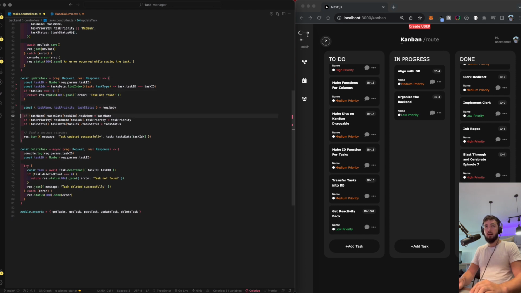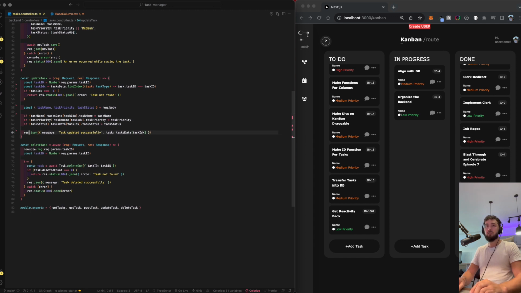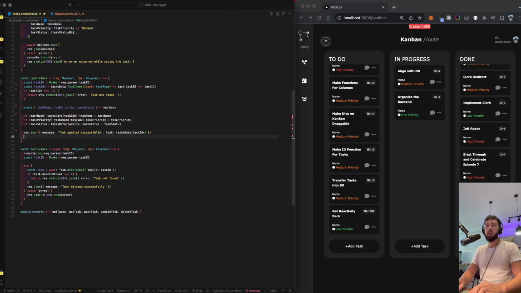Great. And all this stuff, it's going to keep the previous task name if I don't pass one in, it looks like. If I don't pass a priority in, it's going to keep it. If not, it's going to update it to the new task status, the new task priority, or the new task name. And then it looks like we're going to send a res.json, and we can maybe also add a res.status of, is it 200 or 201, one of the two. But 200 is fine. Task updated, and maybe we can wrap this in a bit of a try catch block, right?